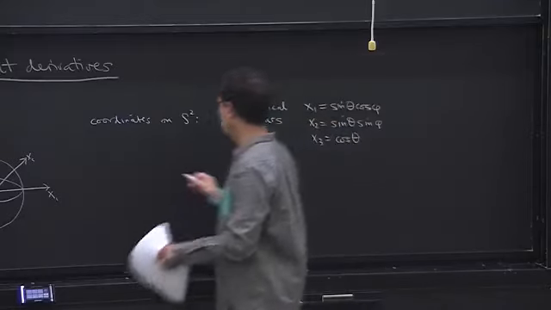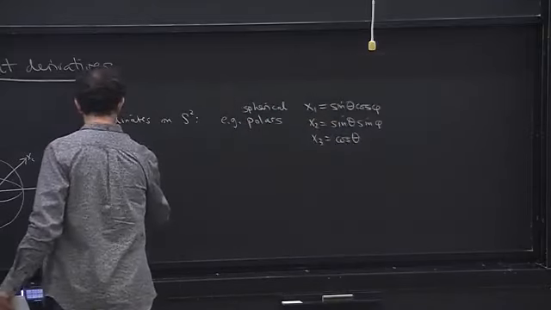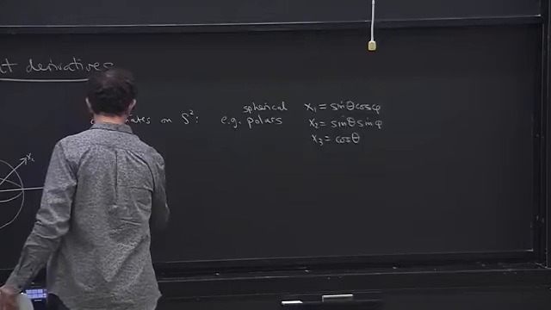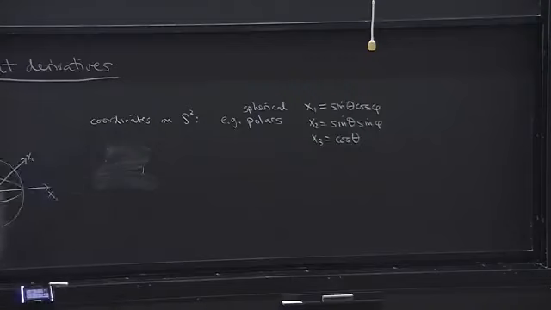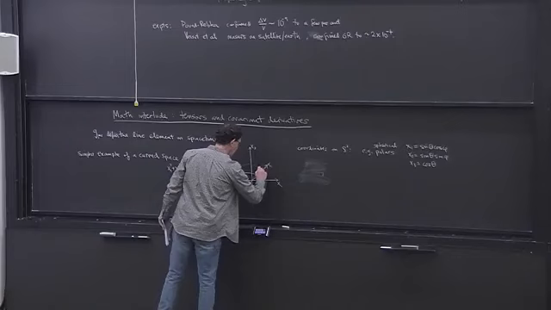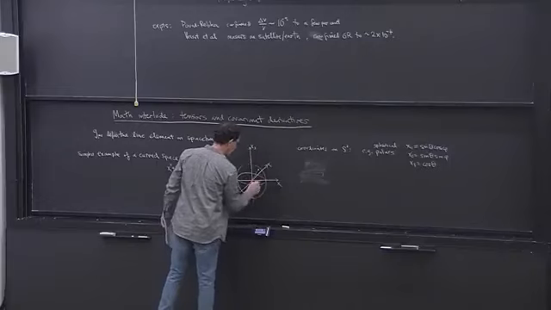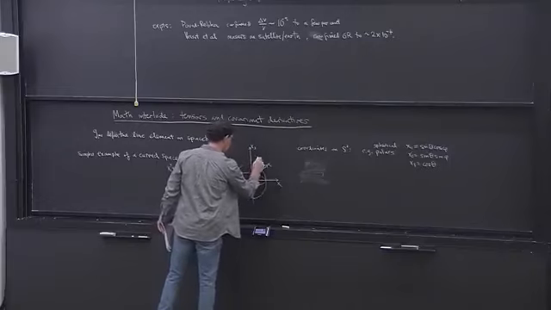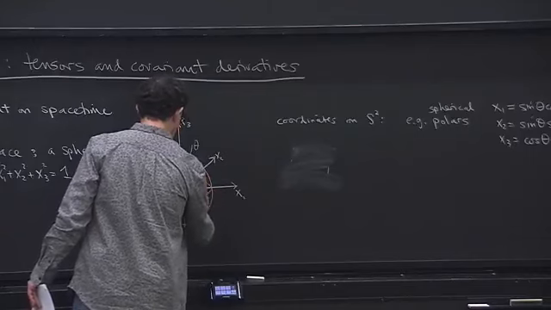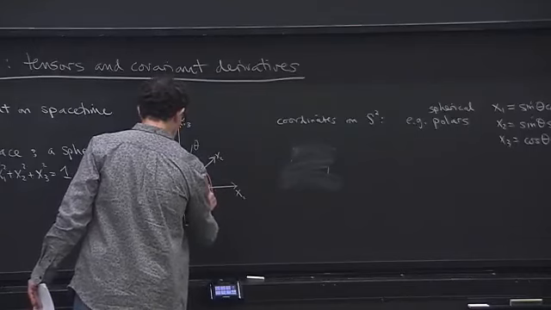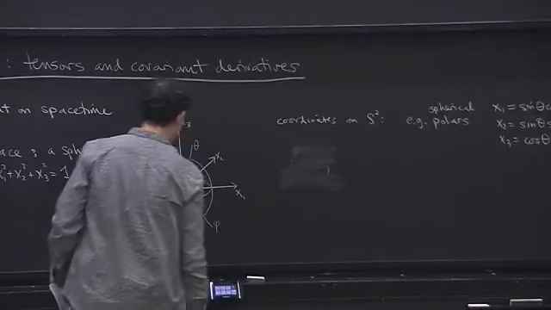Theta, you can see what theta is. Theta is this polar angle. Phi, yeah, maybe let me draw it on that picture. I'm sure you know this very well. If we take some point on the sphere, then this is the polar angle. And if I drop a perpendicular to the x1, x2 plane, this angle is phi.